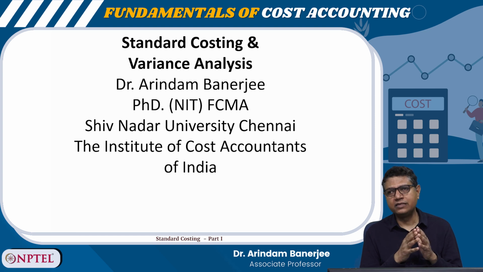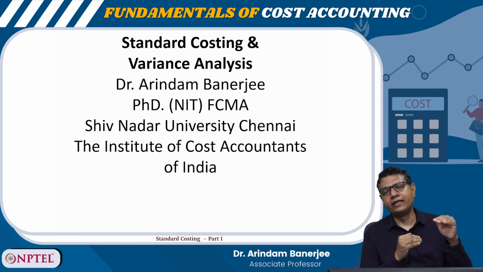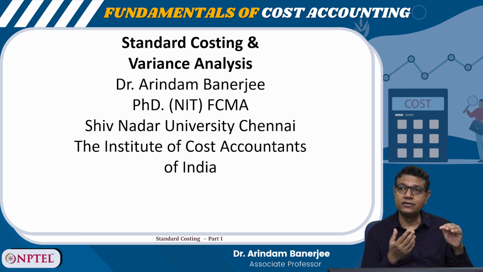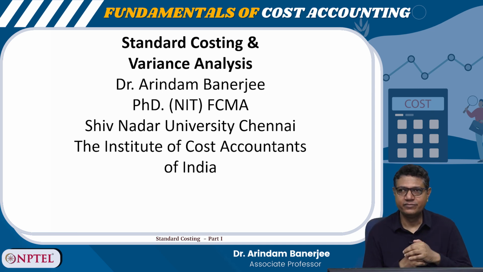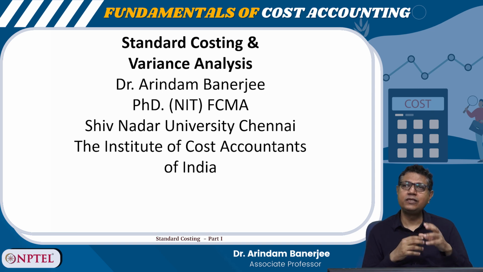And while doing this, I can keep a standard, like I can say that this raw material should cost me 10 rupees per unit, right? That is my standard. How will I arrive at the standard? I can take quotations from the supplier. I can see what competitors are doing, at what rates they are procuring their raw material. Based on that, and the transportation cost, and whether I can perceive some problem, and I have historical data also, I can fix that 10 rupees per unit should be my standard raw material cost, right? So this will give me an idea of how much spend I may have to make next year, ideally, under ideal situations.